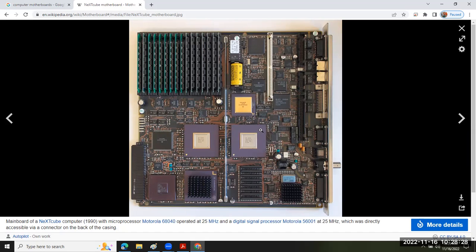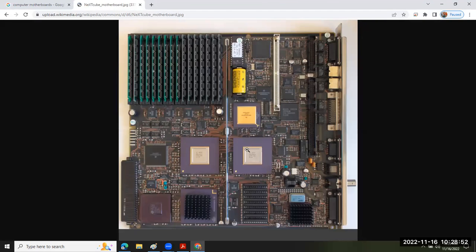In a server configuration, you'd have a lot more slots for RAM. And this is a dual socket motherboard, which allows for more than one CPU. These could be AMD Athlon or Intel Xeon. Let's see if we can zoom in all the way?